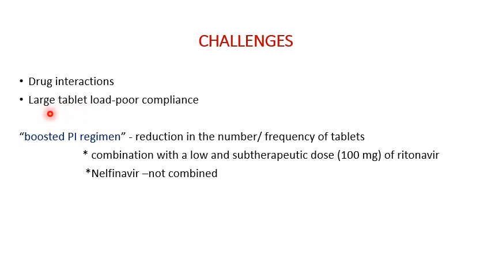In order to overcome this large tablet load and increase compliance, we use the boosted protease inhibitor regimen. What do you mean by that? You combine the protease inhibitors with a very low, subtherapeutic dose of ritonavir. The therapeutic dose of ritonavir is 600 milligrams, but when it is given at 100 milligrams, it acts as a pharmacokinetic booster. How? Because it inhibits the CYP3A4 enzyme and thereby the metabolism of other protease inhibitors, you can reduce their dose. Instead of giving a huge dose, you can decrease the dose when you combine with ritonavir. This is called the boosted protease inhibitor regimen. You must always remember nelfinavir is not combined with ritonavir because it is not metabolized by CYP3A4.